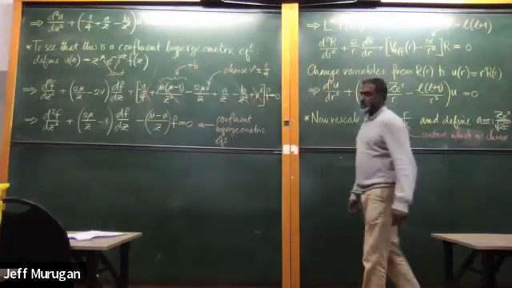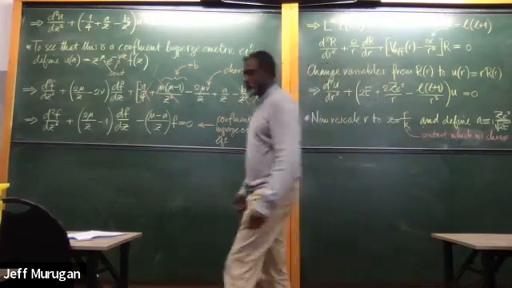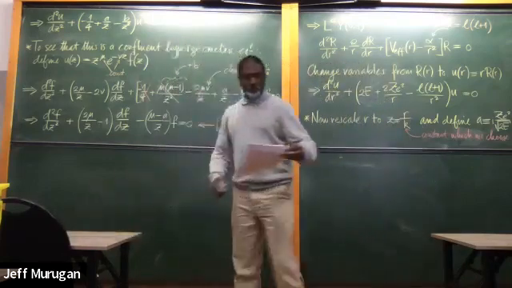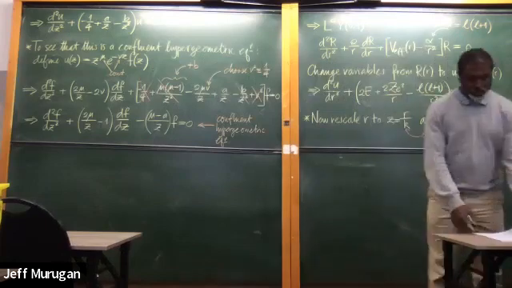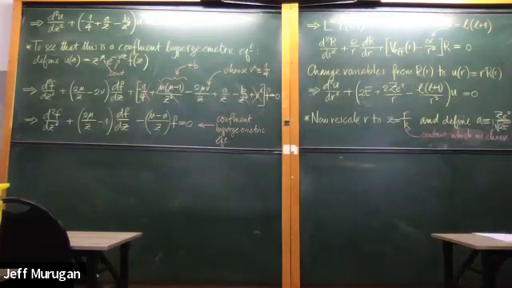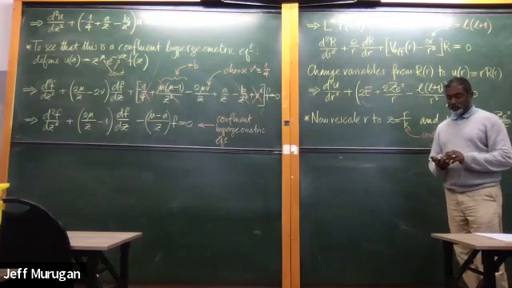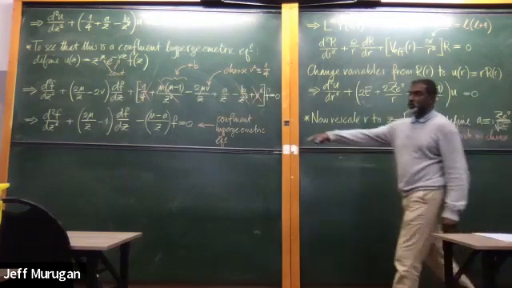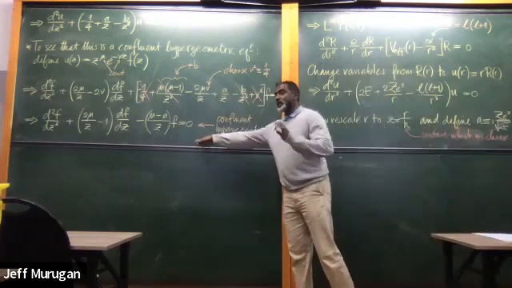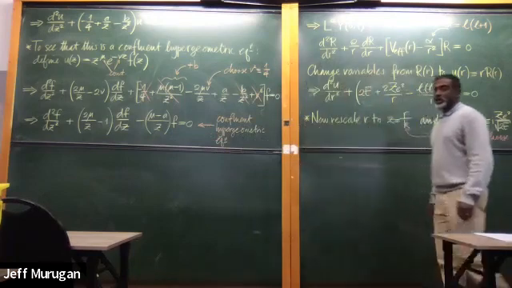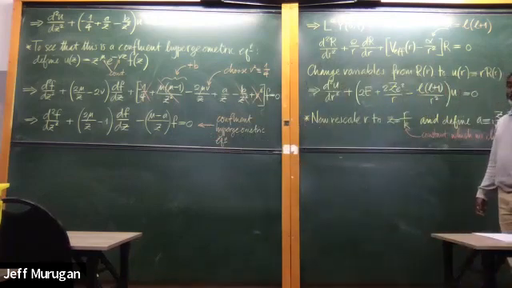To solve it, we need to specify boundary conditions. So I'm going to give you two boundary conditions, one out at infinity, more or less, and one at r equals 0. And these are going to tell us which of the solutions of this second order differential equation we have to pick, but it's also going to tell us something about the allowed values of the energy.